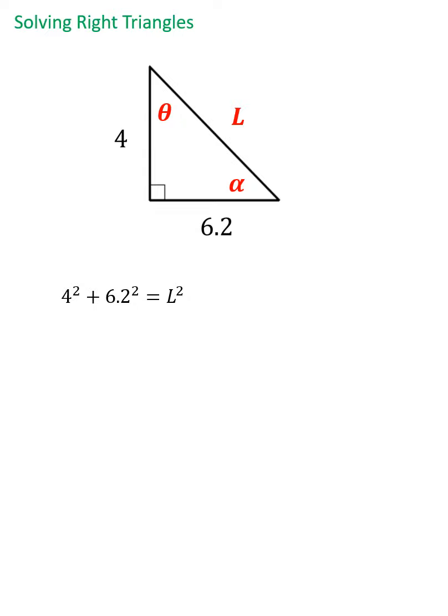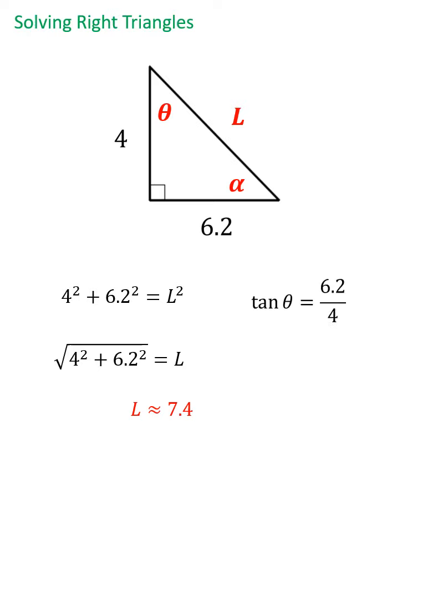Now, out of all 8 equations, you haven't seen me use the Pythagorean theorem much here, but it's particularly useful in this case because it's going to enable me to solve for L. So I took the radical of both sides, and I used a calculator. The work isn't shown here, but what I did was I got 4 squared is 16, and 6.2 squared is whatever that was. I added those together, took the positive square root of that, and I got 7.4. The Pythagorean theorem isn't always a helpful equation, but in this case it came in real handy.